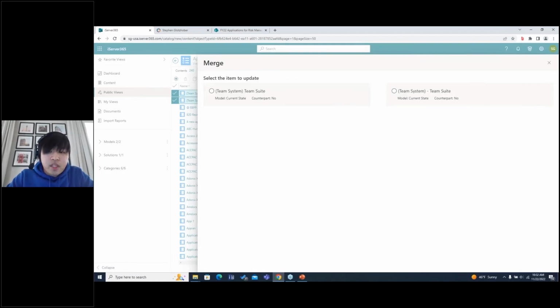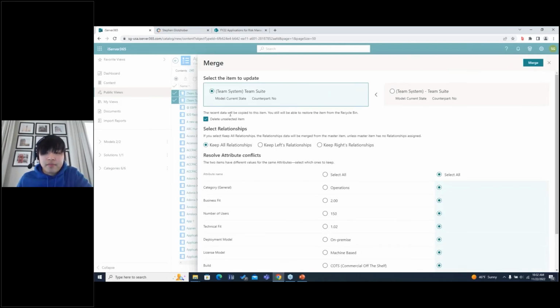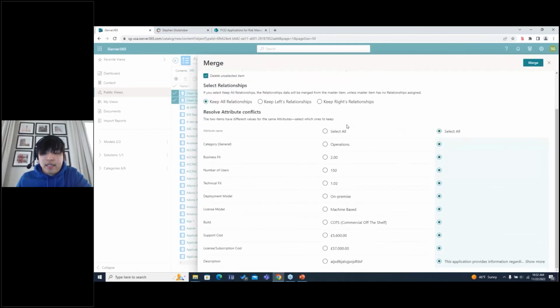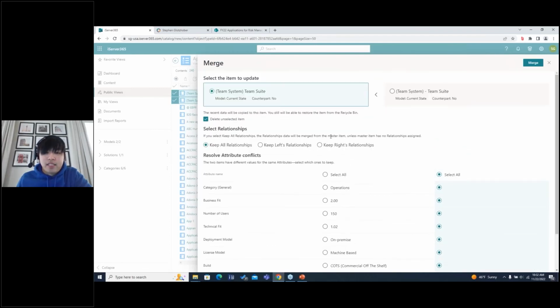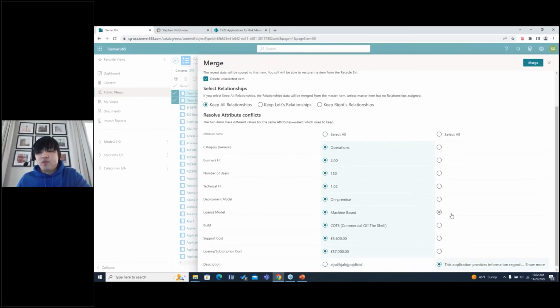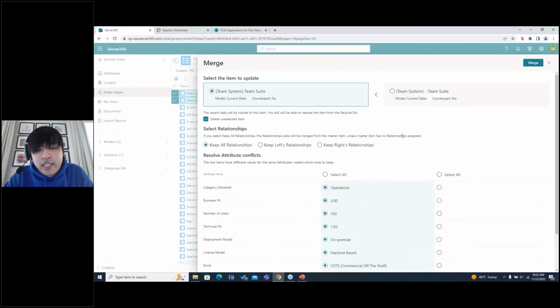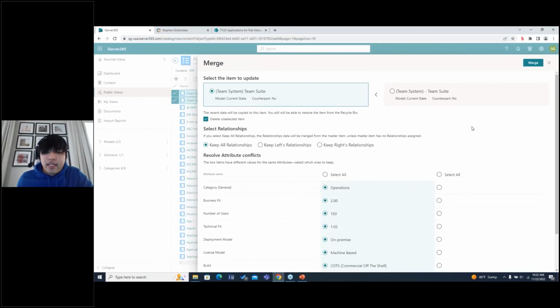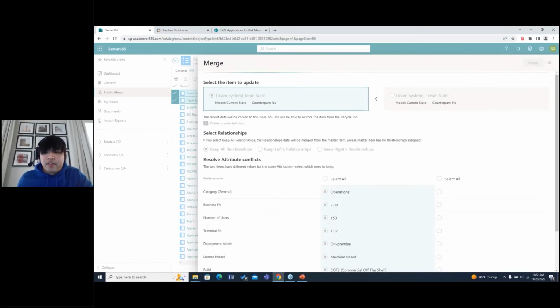And we'll get a wizard here, and we can say, we'll select one item to update. And now we can say which attributes do we want to keep from each object. So we can say, we'll keep these attributes here, but we know that the description is not accurate. So it looks like we've got two instances of essentially the same application. One is more correct, but the description looks off, and one has no data, but the description is accurate. So now we can clean up our existing data set by merging these objects together.